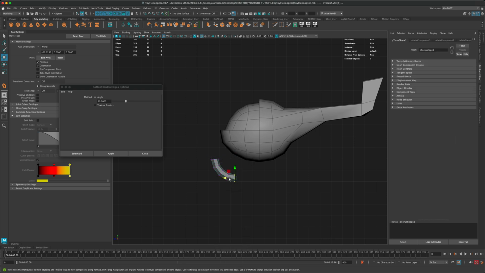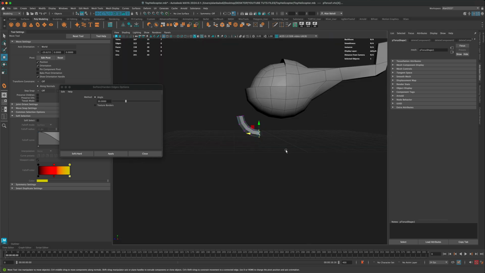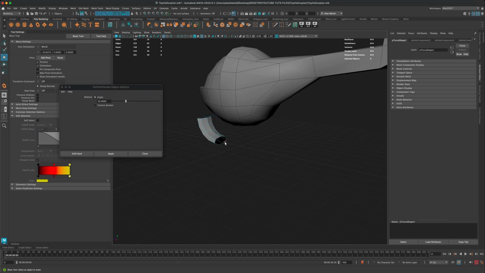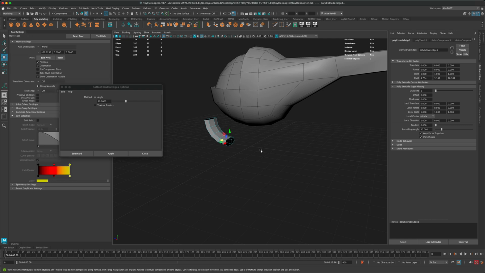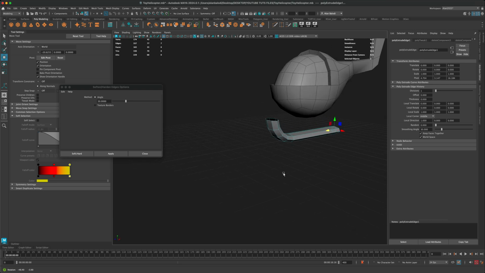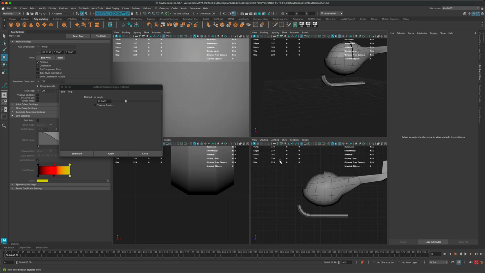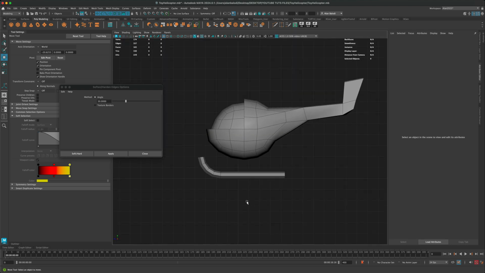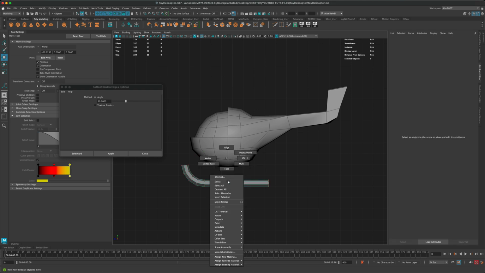Let's grab these points here, and we can do a couple things. We can do something like this, but that actually doesn't look good, right? So let's go ahead and instead select this entire edge by double clicking on it and then pressing extrude and then switching to move and just kind of move this out. So I think that that works. Jump back into the side view and just make sure that it feels good as far as the shape of this goes. I like this. I think this makes sense.